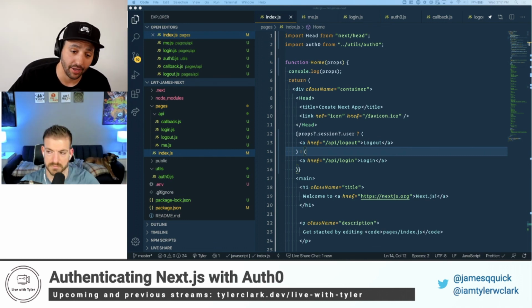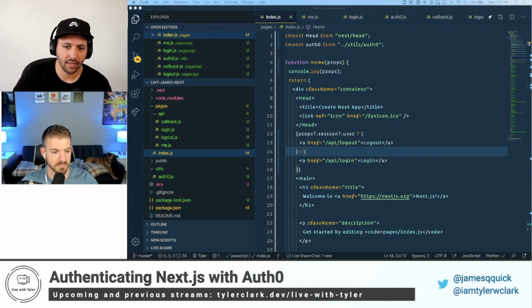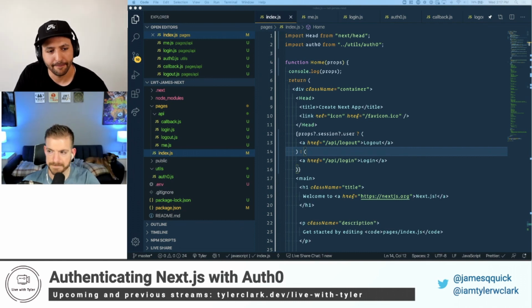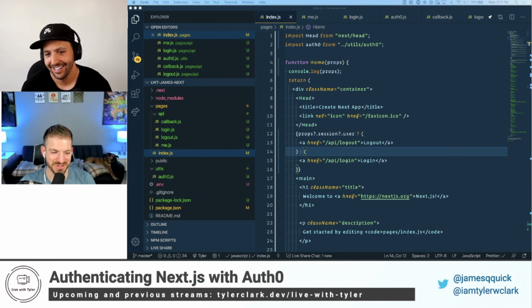Cool. Well, I'll put this code up. I'll put it on the code sandbox. I'll tweet it out if anyone wants to look it over and see what we did. But yeah, thanks James for joining me today. I'm glad that we were able to get our feet wet with Next and Auth0 and work through some of this code. I think I'll edit this video to skip all of the headache part and just jump right to the probable solution. There's probably like 20 minutes of actual useful stuff in here.